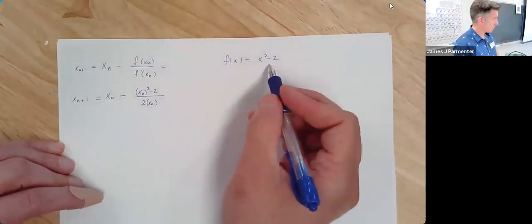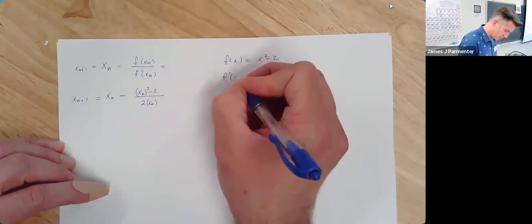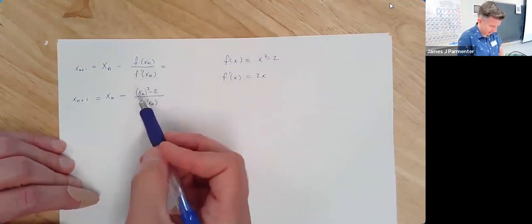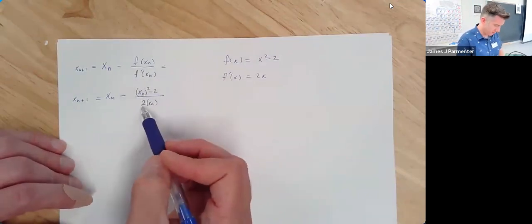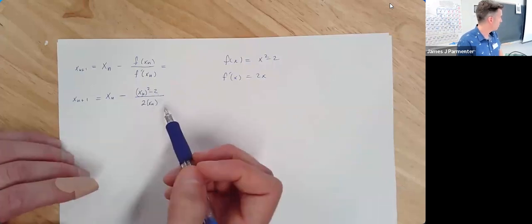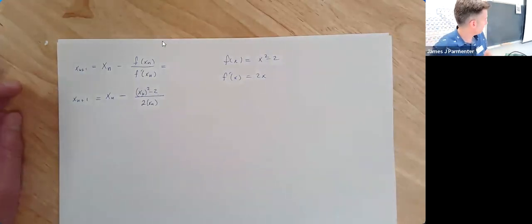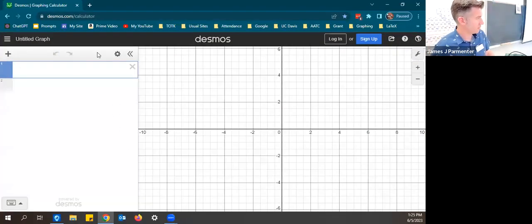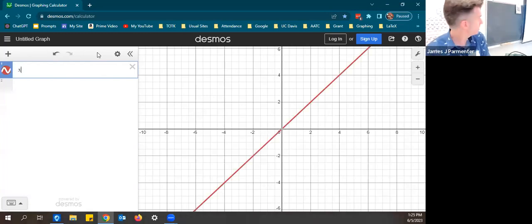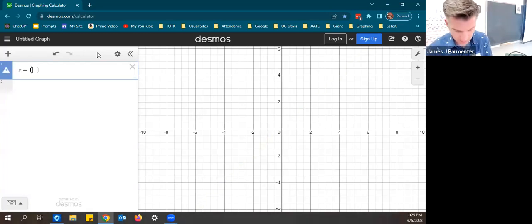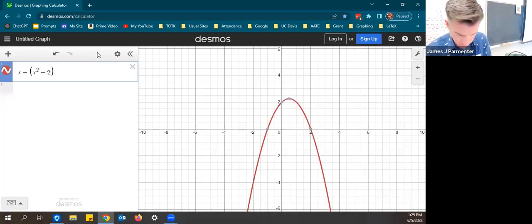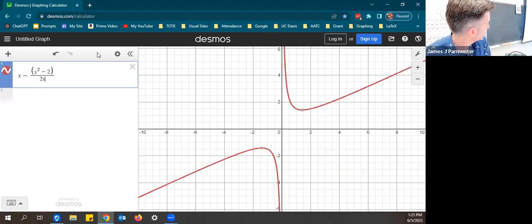So remember, my function is x squared minus 2. My derivative is 2x. So f of x sub n is x sub n squared minus 2, and f prime of x sub n is 2 times x sub n. So what you can do is get that thing back here. You say, okay, well, that's kind of what I want to calculate. So I'm just going to write x minus x squared minus 2 divided by 2x. Cool. Which might not look very helpful, but here's the helpful part.